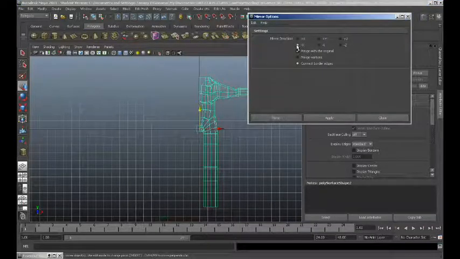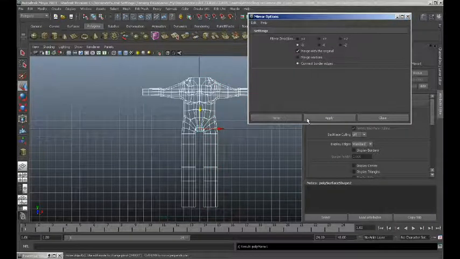Bring up your window. You want to mirror across the negative x-axis. And here you have a merge with the original. You have a number of options here that you can utilize. So if we apply that, you can see that it does that.